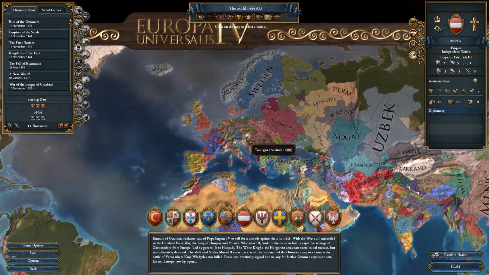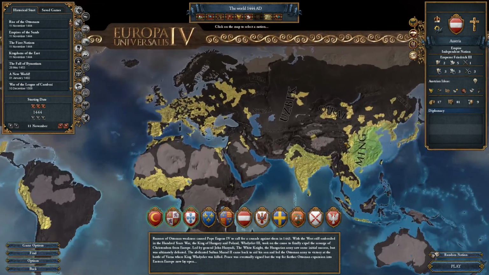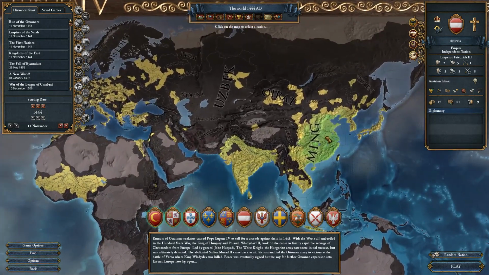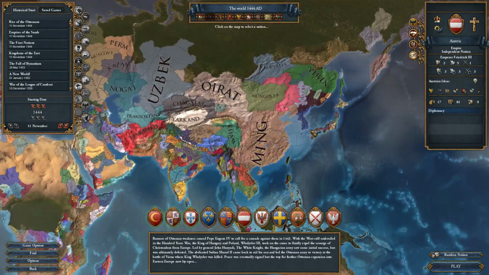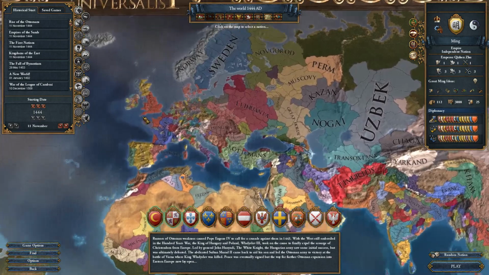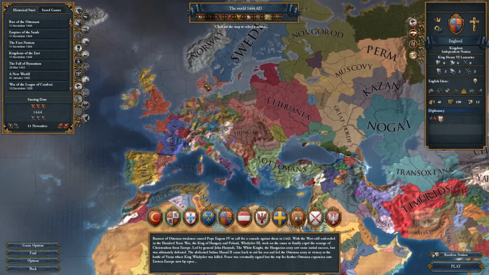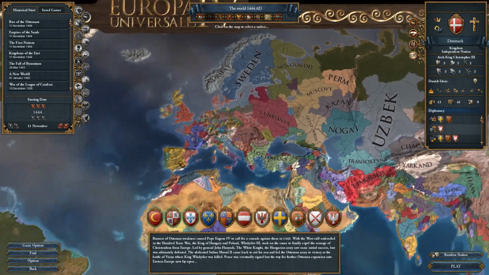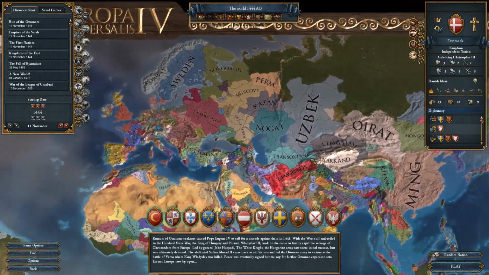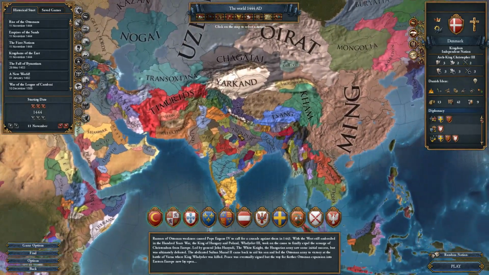So, very basically, what this mod does is it redistributes development in the world, so it represents historical populations. What this means is, for example, Ming will start with almost 4,000 development, while some other countries like England have decreased development, or also Scandinavia has decreased development compared to vanilla EU4, and mostly India and China have increased development.